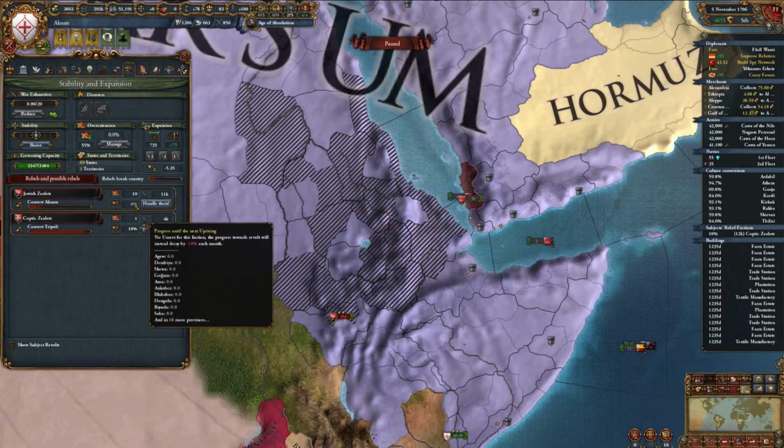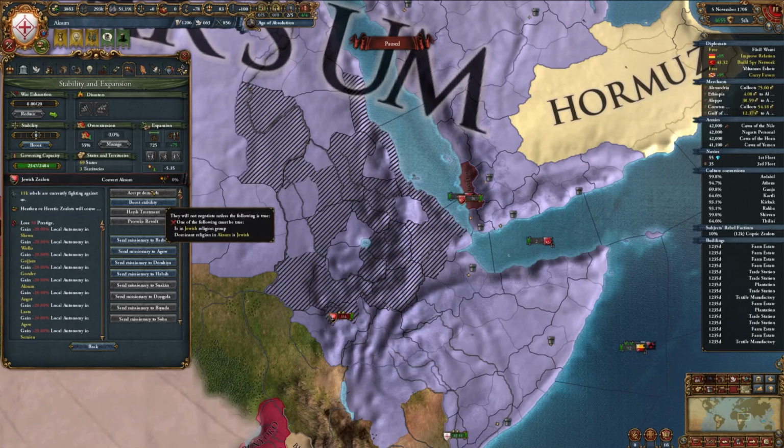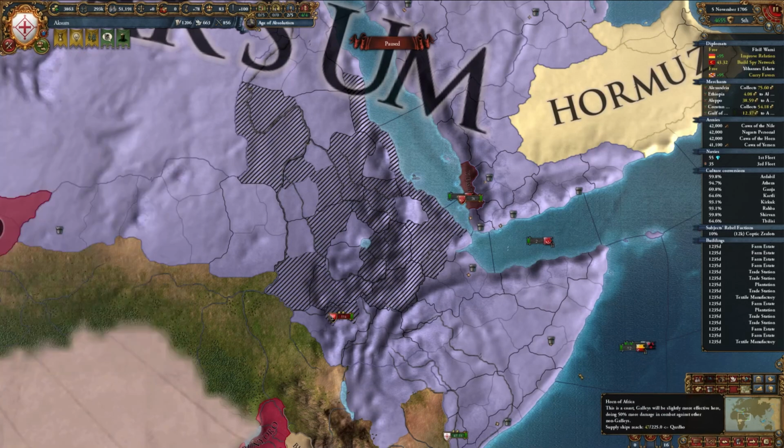We are trying to have the Jewish rebels take over, which does require them to be the dominant religion in the country, at least 50%. Because they are heathens or in a different religion group than us. So what we're going to do is a little bit of shenanigans.